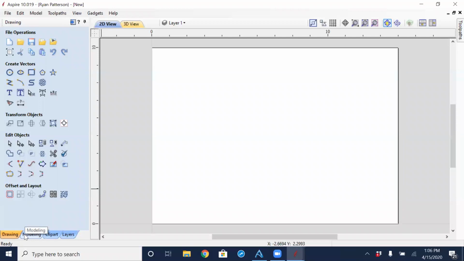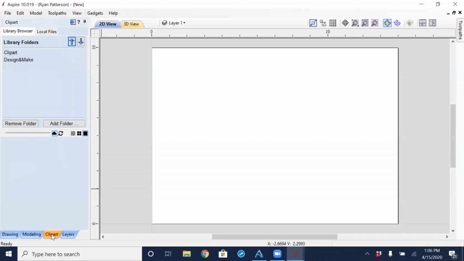We're going to take a quick look just at some of the clip art that we have here. I should know better on when this was introduced into Aspire and Vectric. I don't think it was 10. I think it was maybe even back in version 8. Can't quite remember, but we have clip art specified here now.